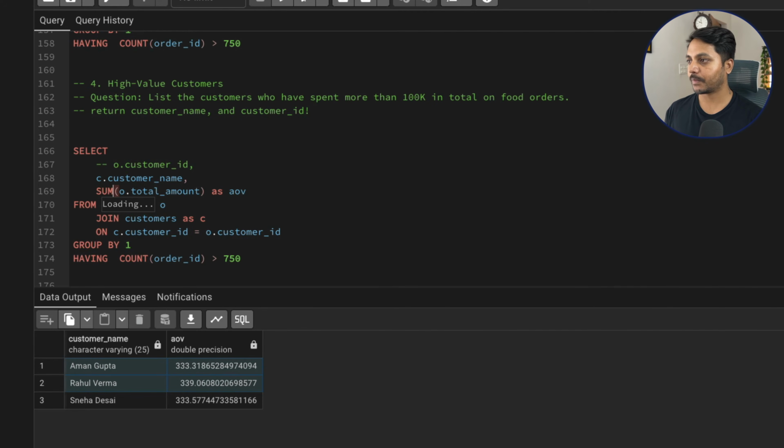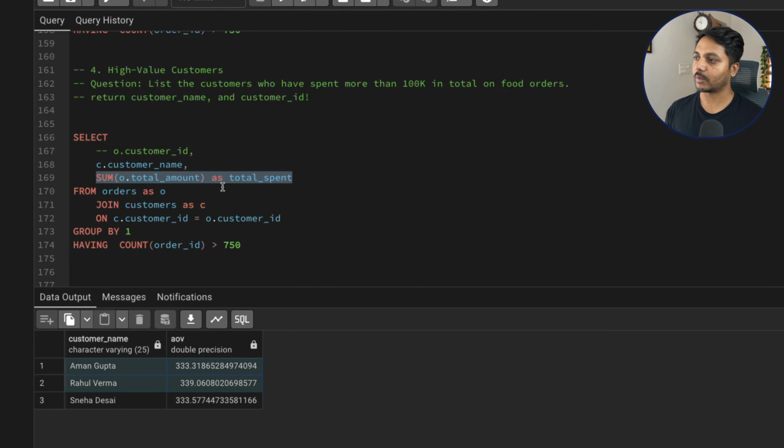So you can say SUM. Okay, and I would say lifetime high value, so I would say high VC, or maybe say total spend. Okay, total spend or revenue. Okay, so this is the total spend. So we have each customer's name and the total spend. Okay, this is what we have done, and we have done a join, so we don't need HAVING here.